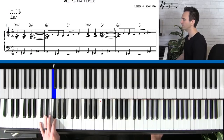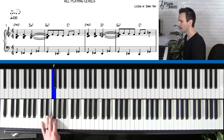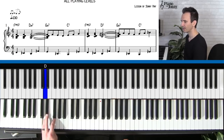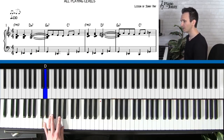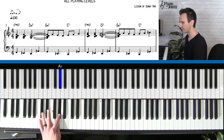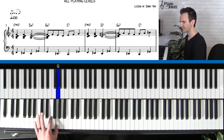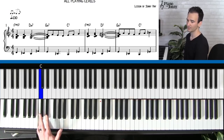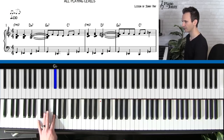Okay? So what we're going to do is start on the low F. And by the way, this little red dot here is middle C. Then we're going to go a whole step down, E flat to D. So we're using this upper neighbor to the D, right? And then we're going to go to that G chord using the A flat, that's the two finger on A flat, thumb on G. Then getting to the C, we're going to use the upper neighbor to C, which is D flat, and then pinky on the C. And then to end it, G flat with the two finger.